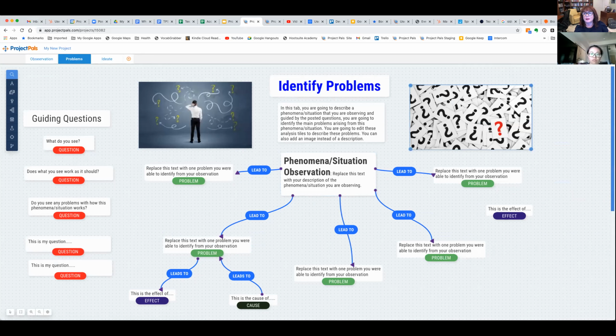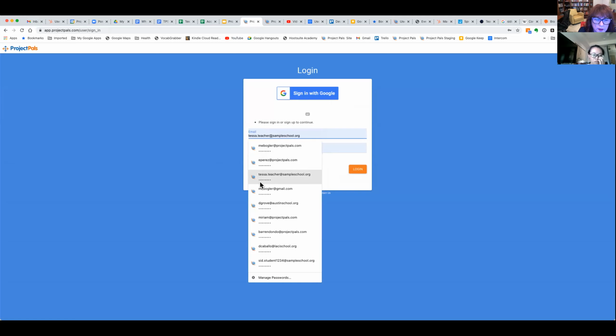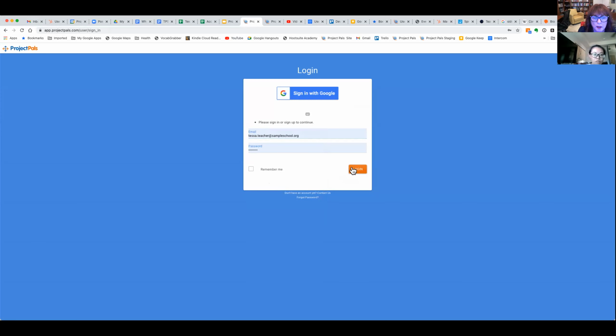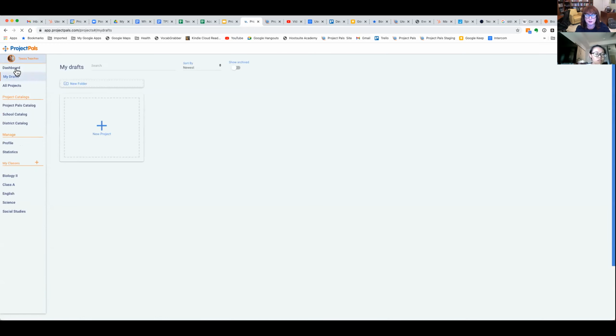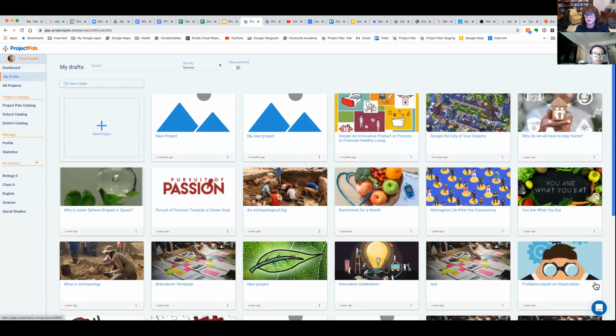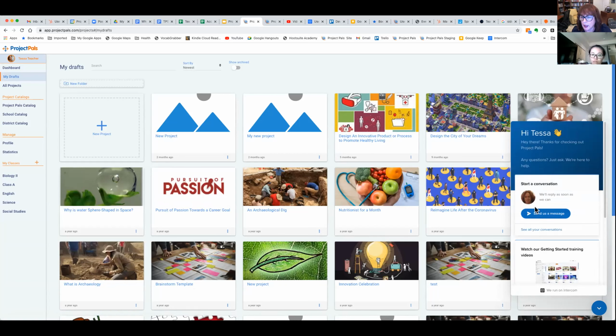And last part, and for that purpose, I need to go out of this and just log in as a teacher. One last thing, and this is how to get help. So teachers, and this is just for teachers, have this little icon here, the one that you see here, the blue with the little disk icon, okay? And when you click on it, then it opens up and it says, send us a message.